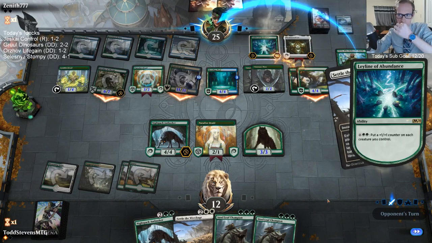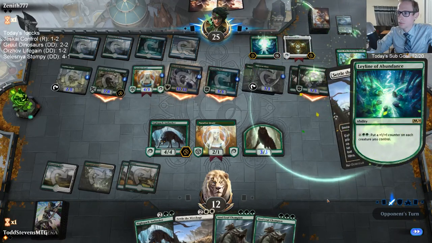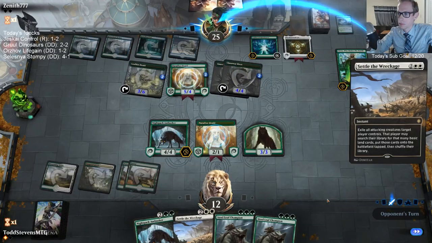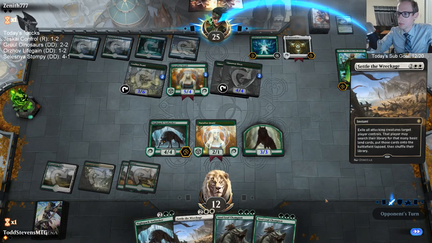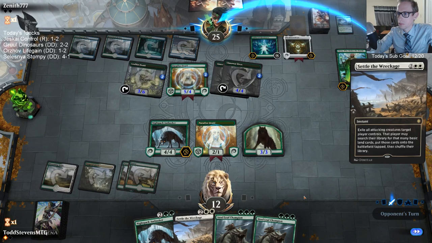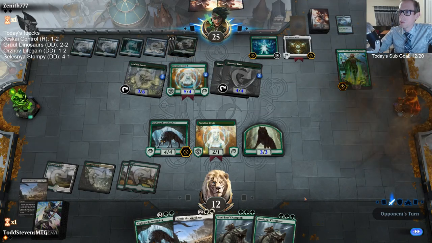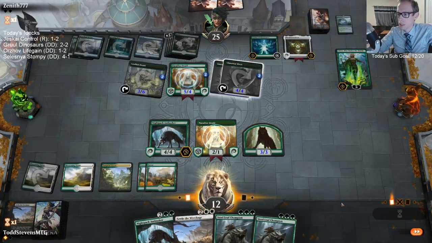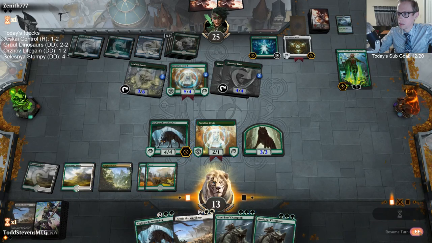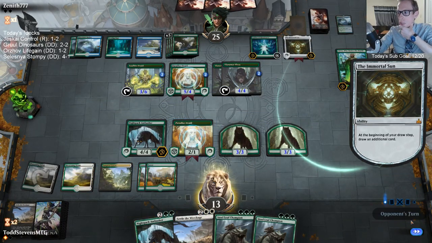Counterspell? I mean, they still have infinite mana with this Nissa. It's perfectly fine playing Nissa and Immortal Sun together.